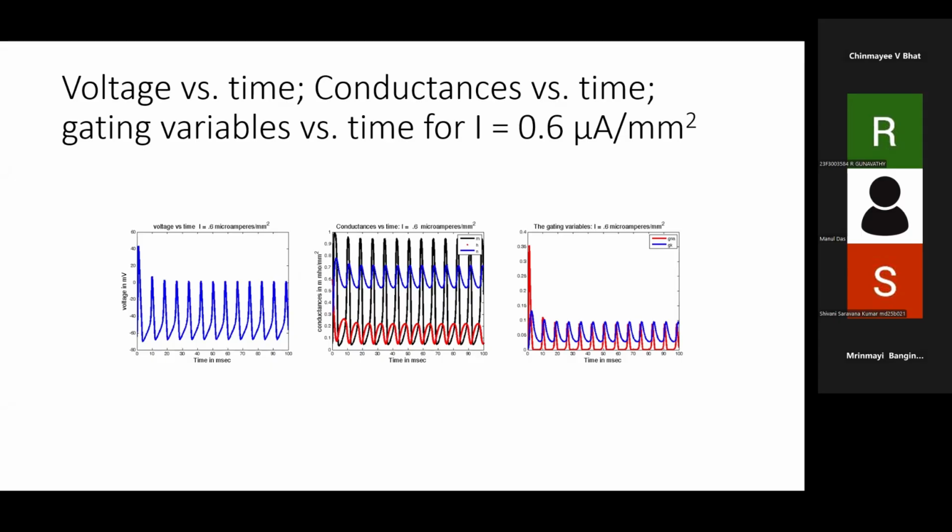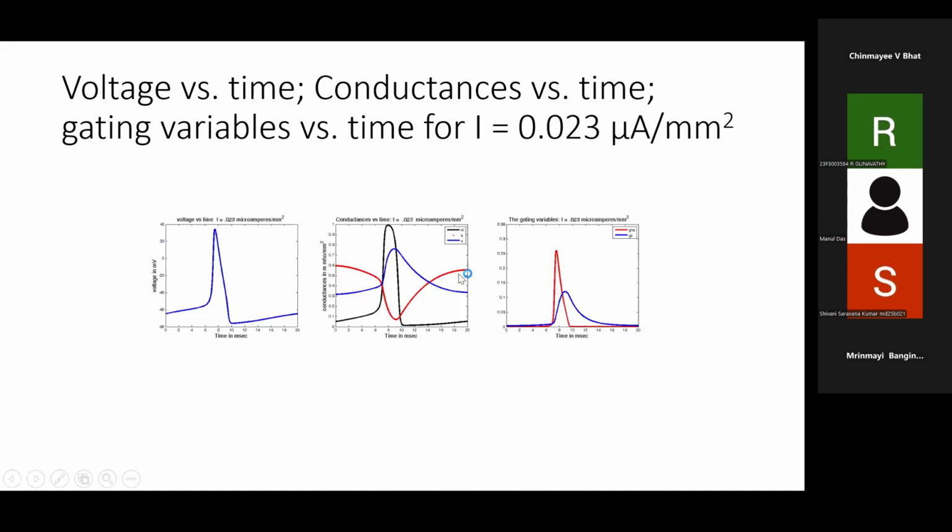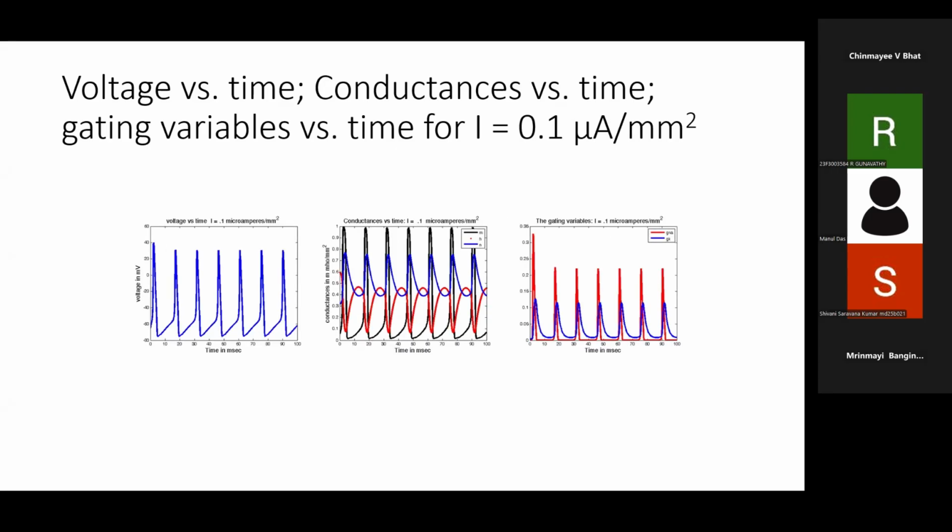My question is, if we increase the current, whether the spike train is going to last longer. No, this is actually a continuous spike train going all the way to infinity. Only in this range, 0.023 to about 0.1 or so, you will have a finite number of action potentials. After that, it's an infinite spike train. It will never stop, I mean, in the computational model.